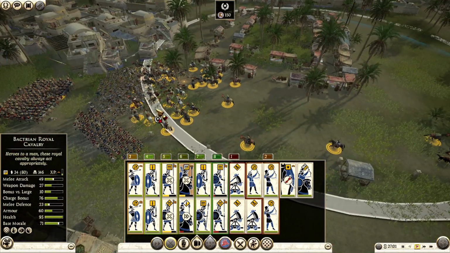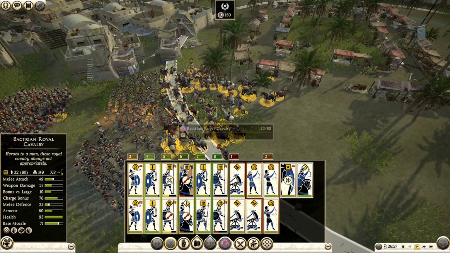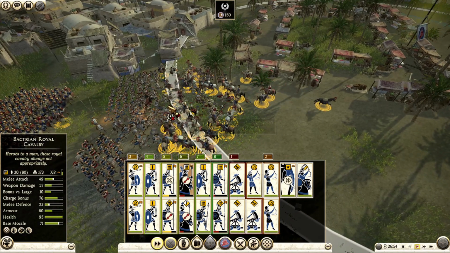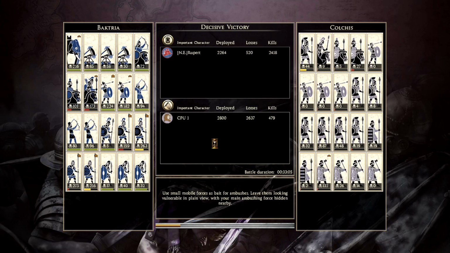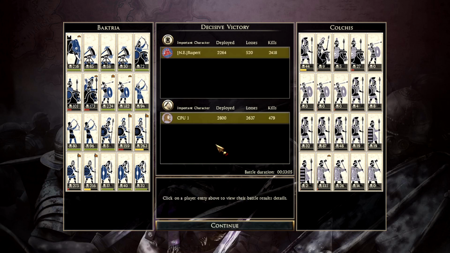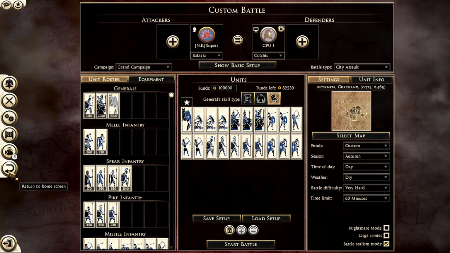Ooh. Stay here a few seconds and see if they just... Yeah, exactly. Yeah, good. Okay, it was nice. We didn't touch our Bactrian Royal Guard. And these three are still at full strength. Alright, this was Bactria against Colchis.